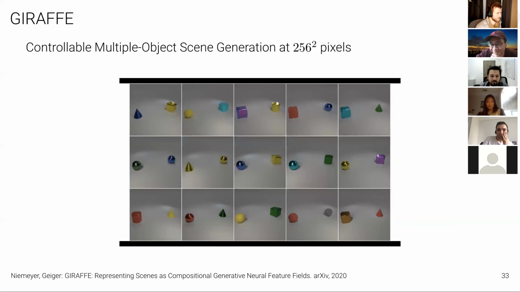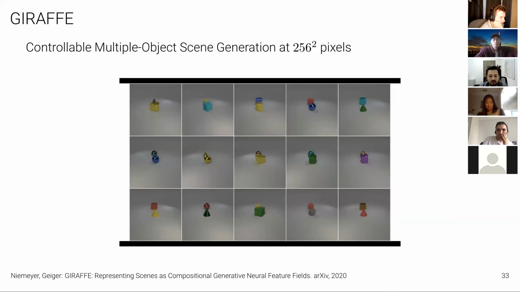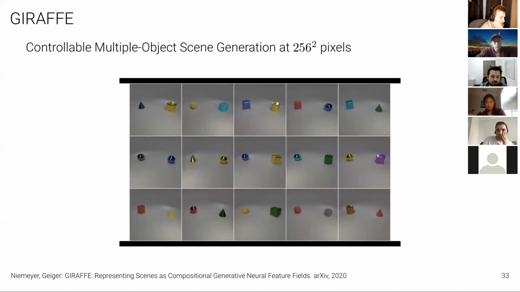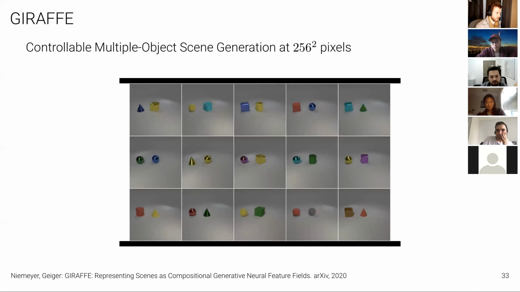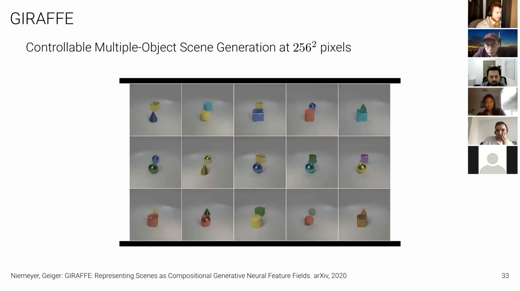We also look at multi-object scenes. Here we look at synthetic scenes of this CLEVR data set. And again, just as before, we show how we can manipulate individual objects while keeping the other factors still. I'm not sure how well this is transmitted in Zoom, but in the last example, it will come again. There's a subtle thing going on where we change the background, in this data set. So it will come now.